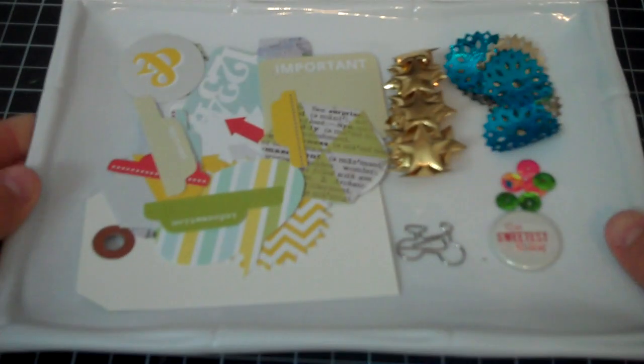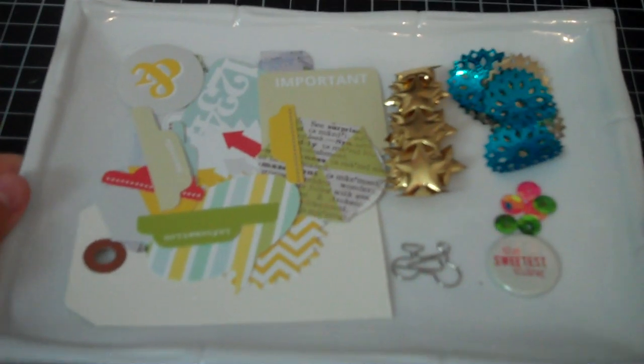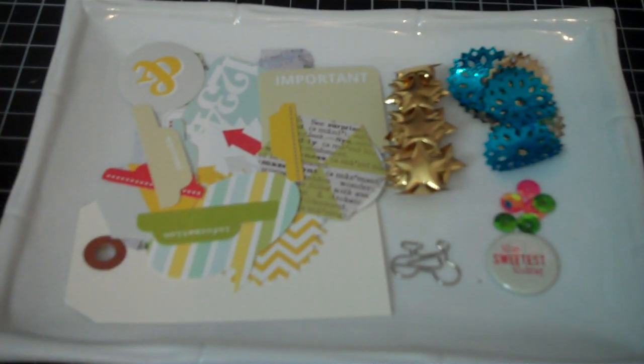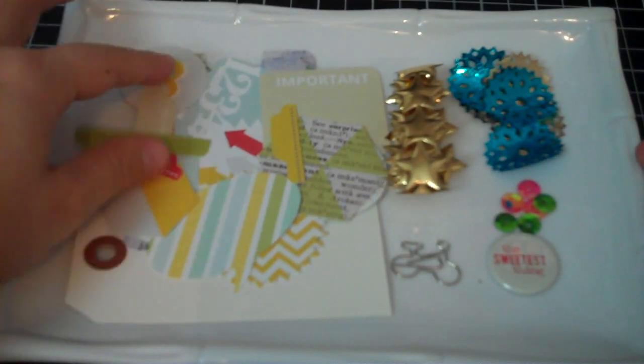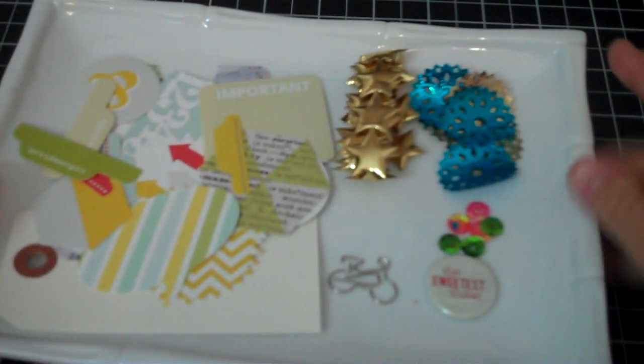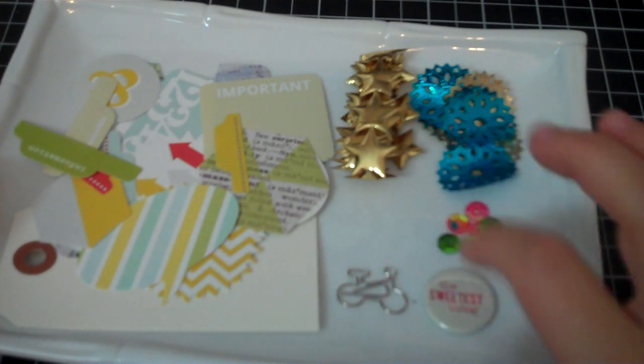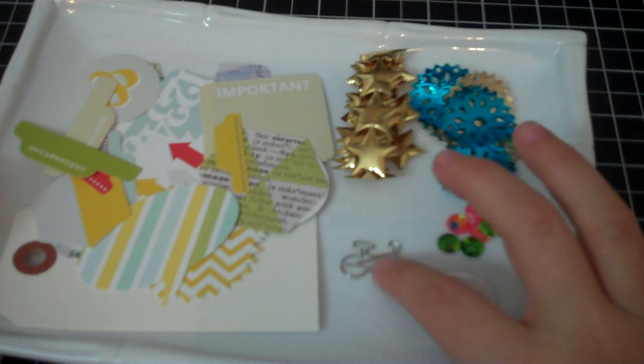So just to show you, I have this tray that I had gotten at Marshall's. It was $2 in their kitchen section. So I laid out all my die cuts here, the little ribbon there, all the sequins here, the little badge, and then this paper clip. Sorry, I have the hiccups.